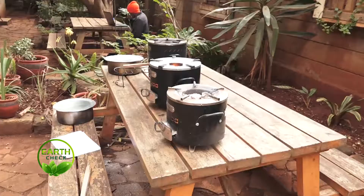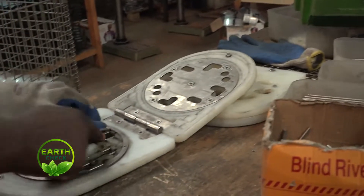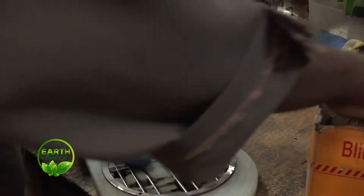Most people use a mixture — maybe Makaa for githeri, and kerosene or LPG in the morning for breakfast, with lunch and dinner using Makaa. How has this product been received in the market? We've sold 624,672 stoves as of today — I think people have really seen the benefit. We also really take care of our customers: we have a two-year warranty and 60 customer care centers across the country. If you have any issue with your stove in that two-year period, you walk it down the street, they'll repair it for free. Big companies do not provide that level of customer service.